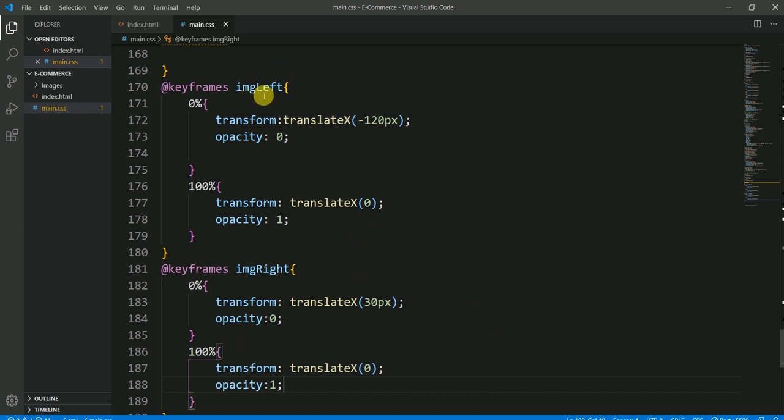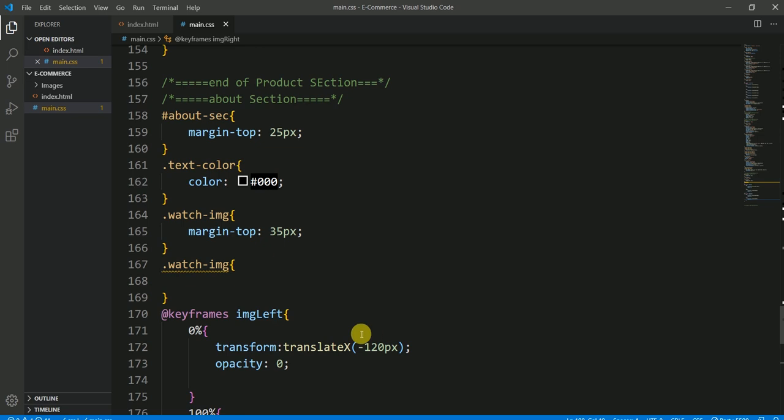this is the animation name, image, this img left. So let's use this img left here, within this watch image here.